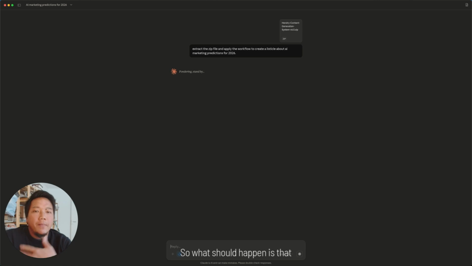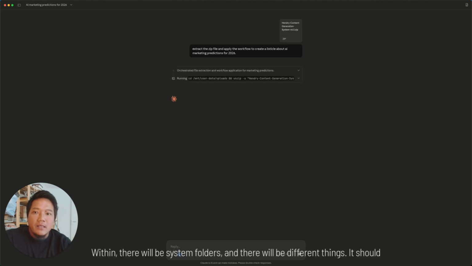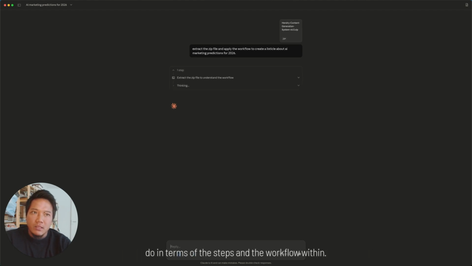So what should happen is that the LLM, the agent, in this case Claude, should start opening up the archive, and within there will be system folders, and you should start with the readme folder, where you will instruct it what it should do in terms of the steps and the workflow within.